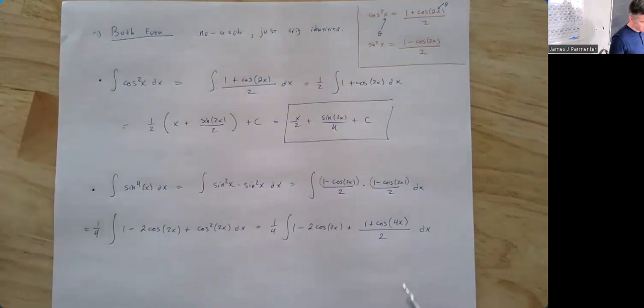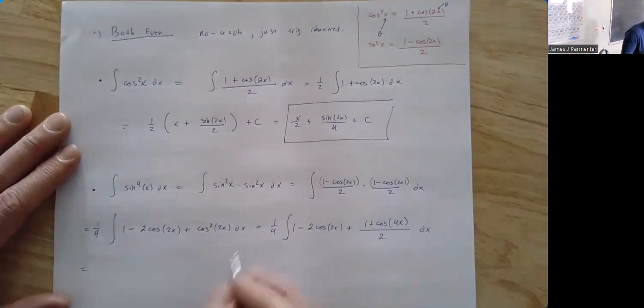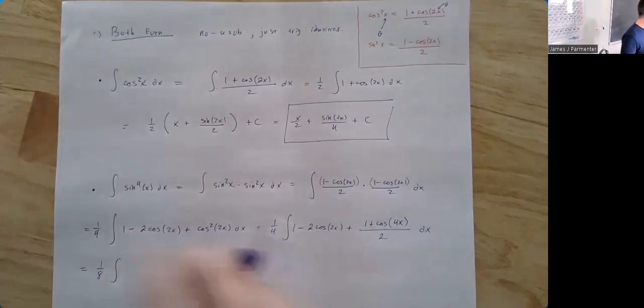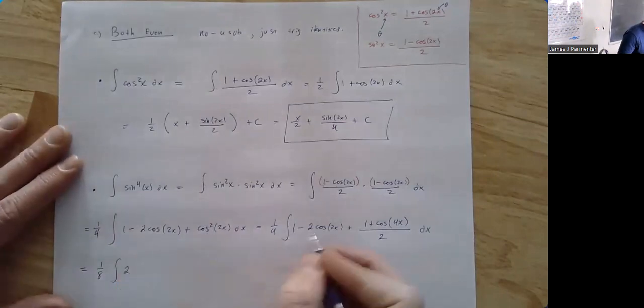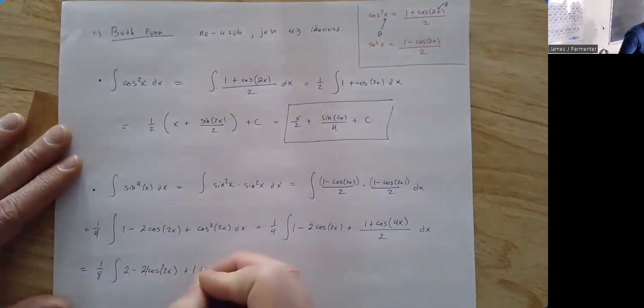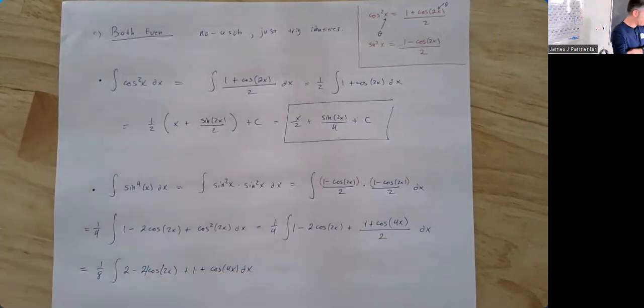So if I were doing this, I would probably do one more simplification. I'd probably factor out a 1/2. Because I don't love fractions. I mean, I do, but like not in that way. So factoring out a 1/2, I get 1/8. And then I've essentially multiplied the insides by 2. Right? If you're dividing out a 1/2, you're multiplying by 2. So that's going to be a 2 minus 4 cosine of 2x plus 1 plus cosine of 4x. I think now we're ready to integrate.